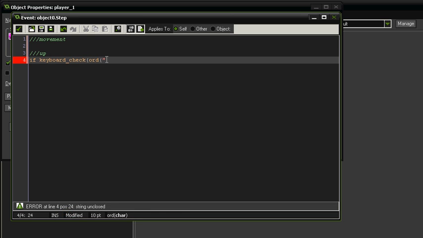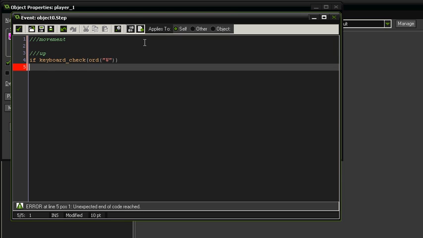So the key we want is W, because we're going to use a WASD configuration, and W is going to send us up. Make sure you do it in capitals, in uppercase, because it doesn't work in lowercase. Close the brackets, and then close the brackets again. So now that's saying if the W key is pressed, do something.